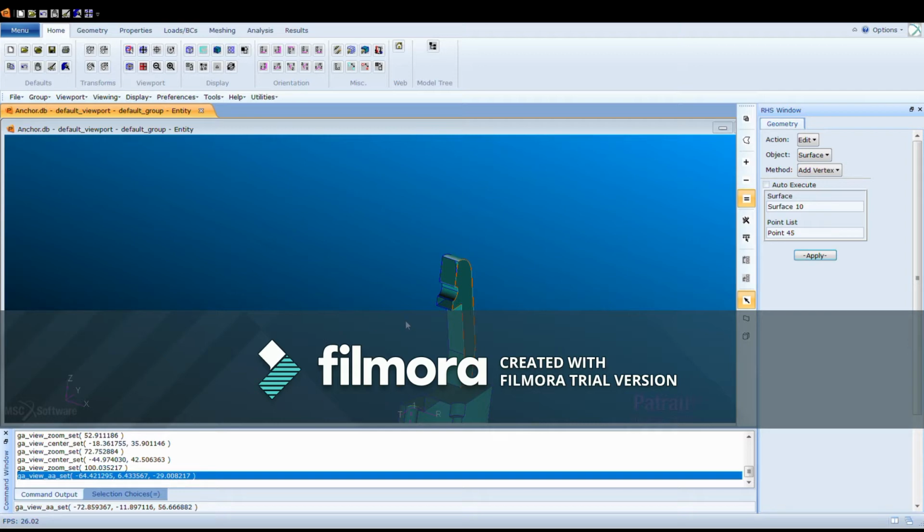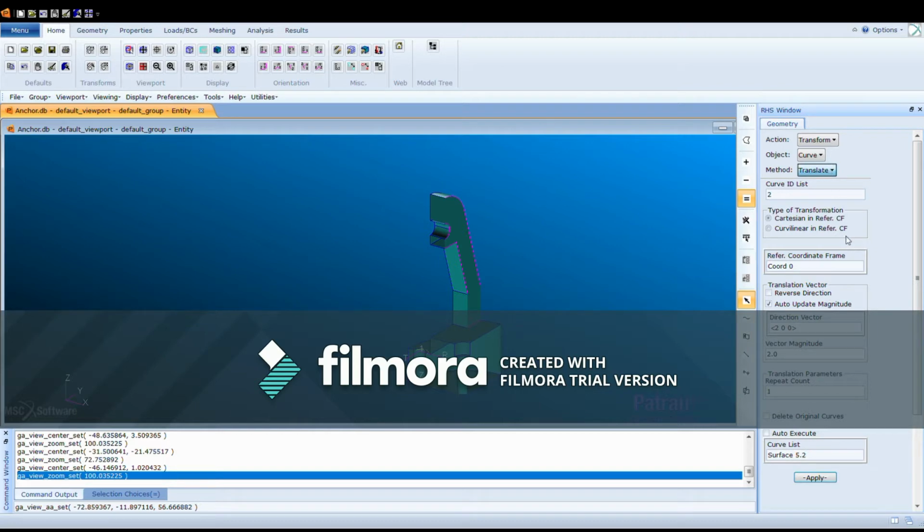We're going to have to mirror our surfaces now. So the anchor comes together at the top. So we're going to go back to our main view, which is ISO view 3. Just going to zoom in and out a little bit so we can have a better look at the figure. Now what we want, we're going to go to transform, and we're going to mirror this with the mirror method. We've started mirroring it.